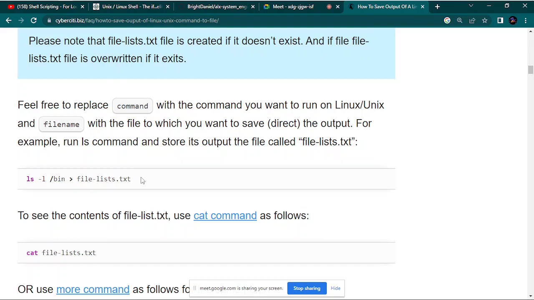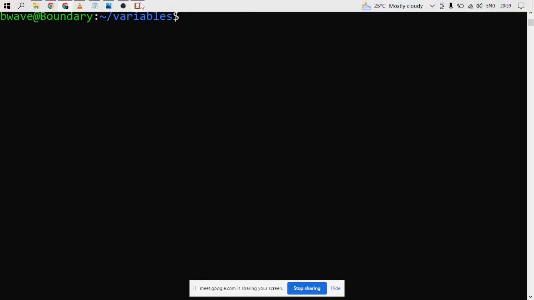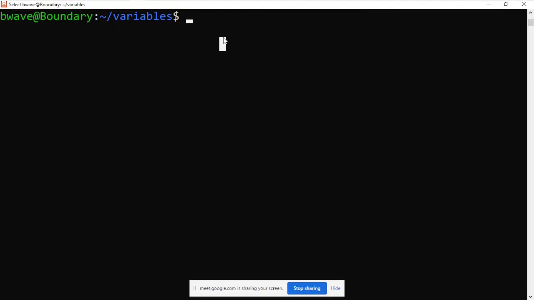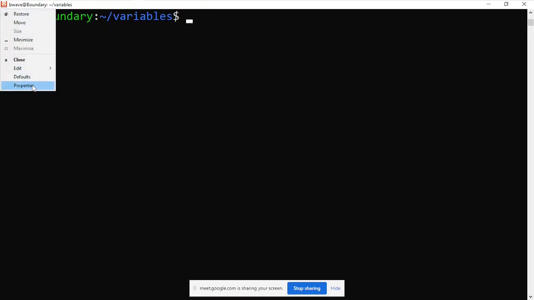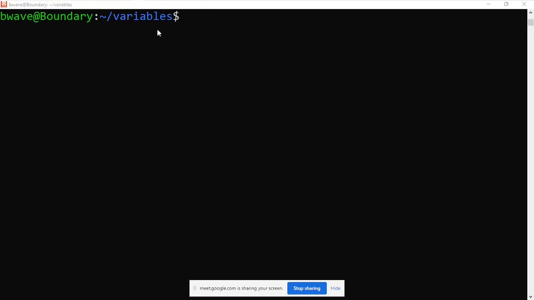So for example, let's try this now. How do we paste in Ubuntu? How do I paste? I have no idea how to.